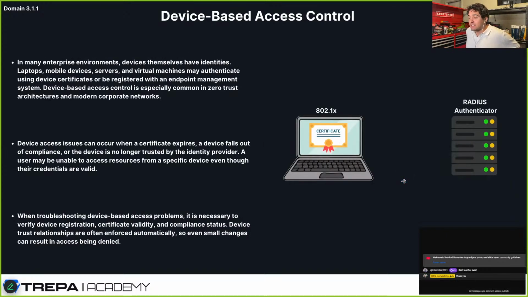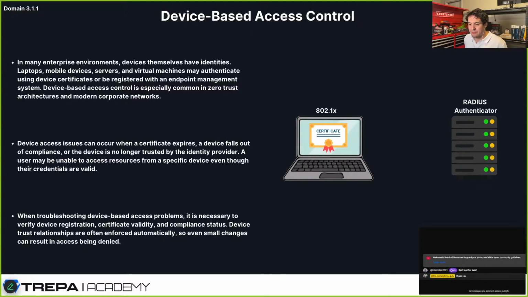Okay, device-based access control, kind of talked about this. A good example of this is when we implement network access control, like 802.1x, and maybe a device is in the wrong VLAN. So maybe it's meant to be in VLAN 12, and that port's on VLAN 14. You plug that computer in, a computer that's supposed to be part of VLAN 12, and it's all messed up. You're not going to get access. It could be that it has an outdated certificate that we're using in our 802.1x RADIUS environment. So it could be a certificate expiration issue.